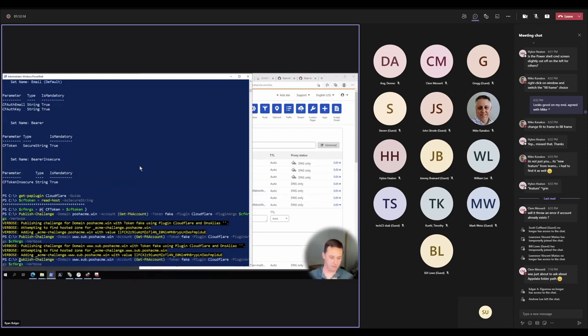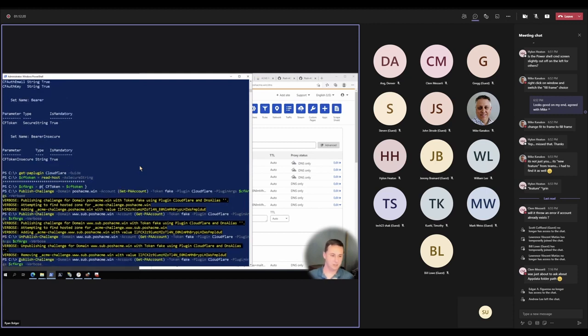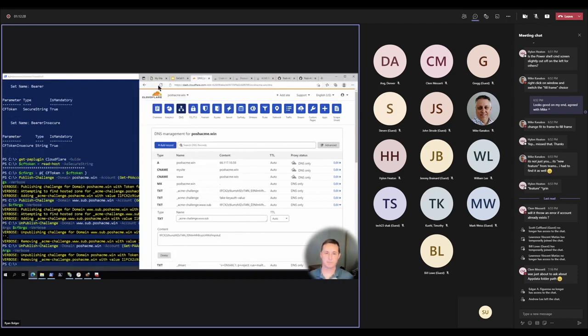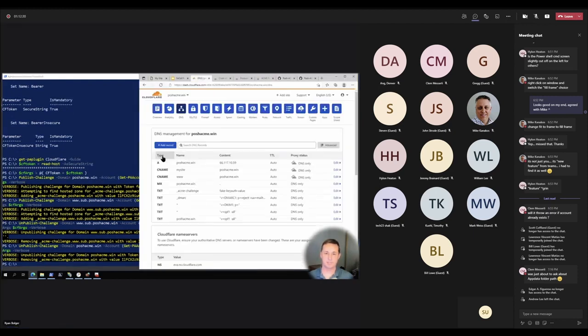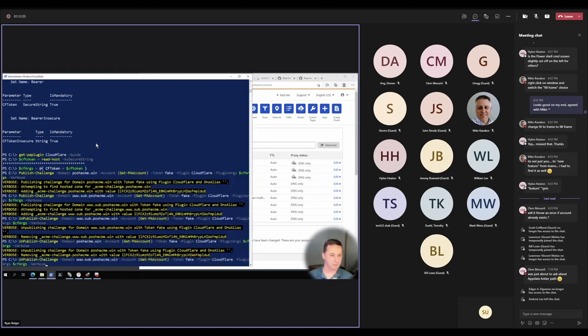And if we want to get rid of it, we just Unpublish-Challenge with the same arguments, and then, no, come on now, there we go, unpublish this one, and they're gone. Oh, I forgot to show you. Let's republish one of them here.